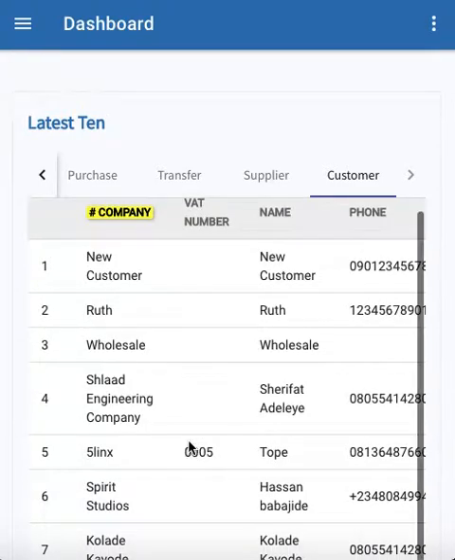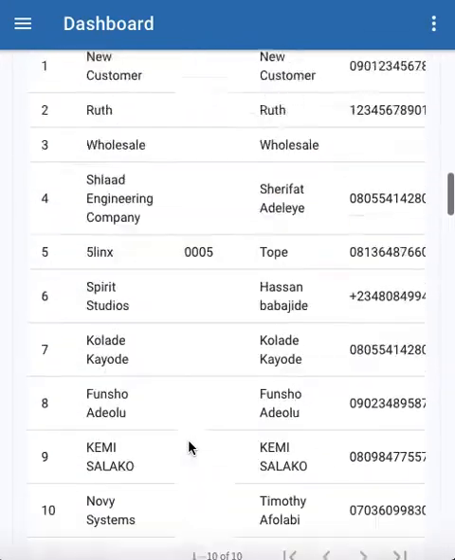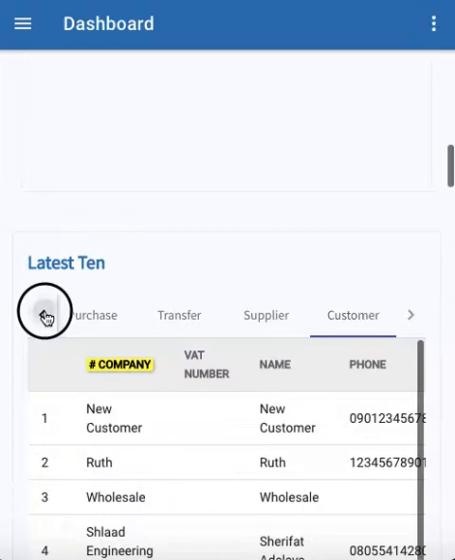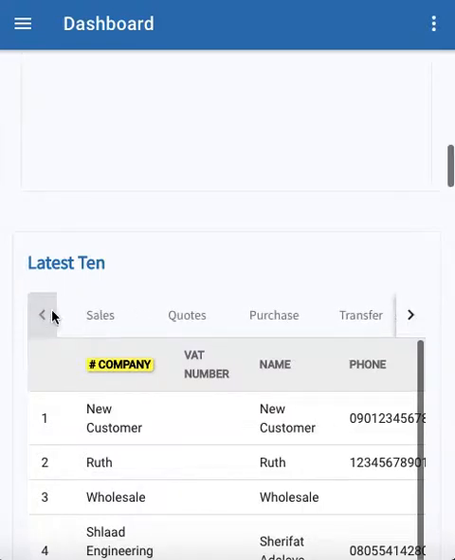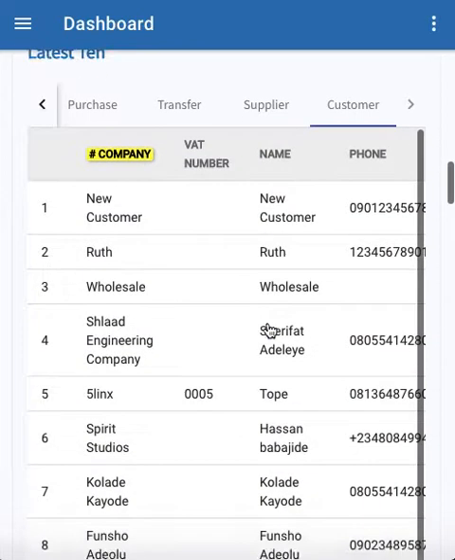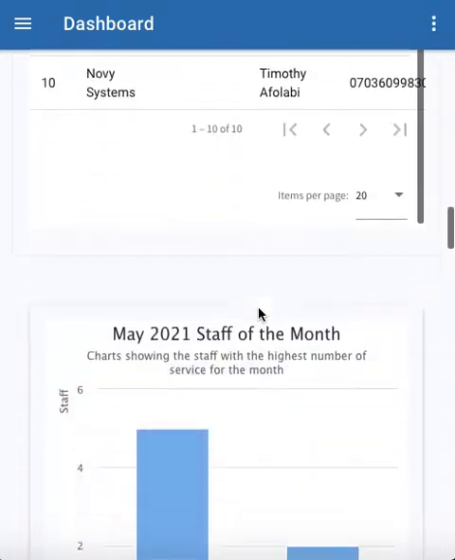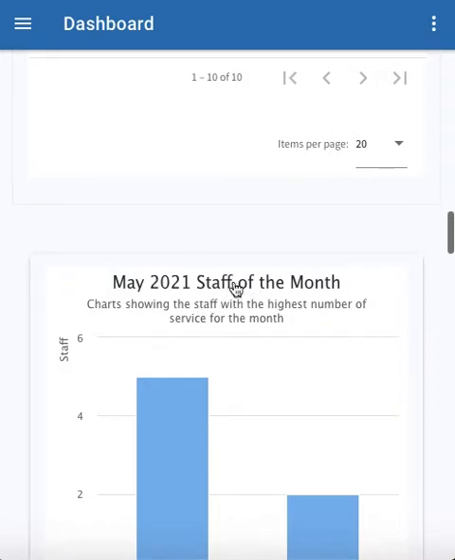It gives you just the latest 10 that you have added for the day. So it just has the latest 10 of all of these entries: the sales, quotation or quotes, purchase, transfer, supplier, customer.